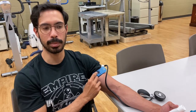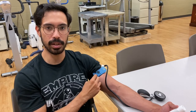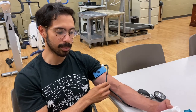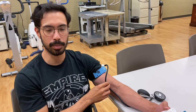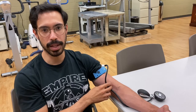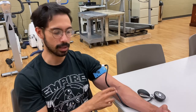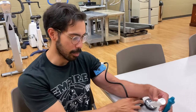You might want to go a little bit lower than that if you have any contraindications, hypertension, any of the cardiovascular diseases that I had mentioned before, or if you're just new to BFR and trying to figure out what the optimal percentage is for you in order to attain your performance benefit goals, hypertrophy, strength, maybe you're even looking for some type of muscular endurance goal out of BFR. Regardless, it's important to objectively measure your AOP.